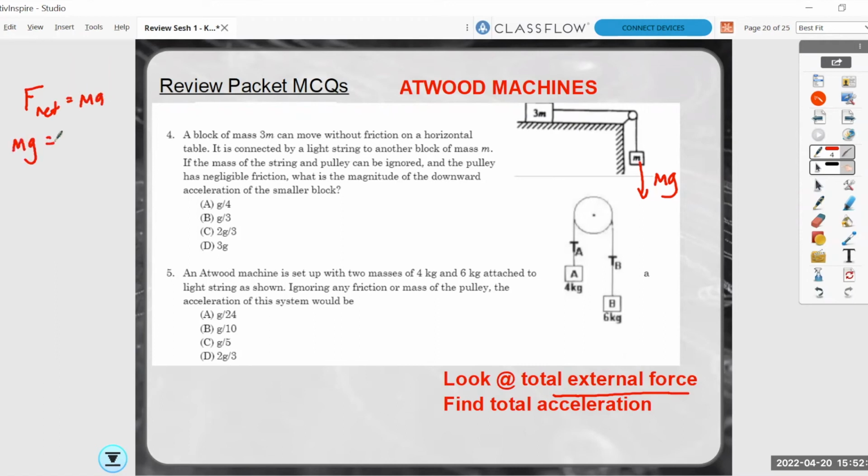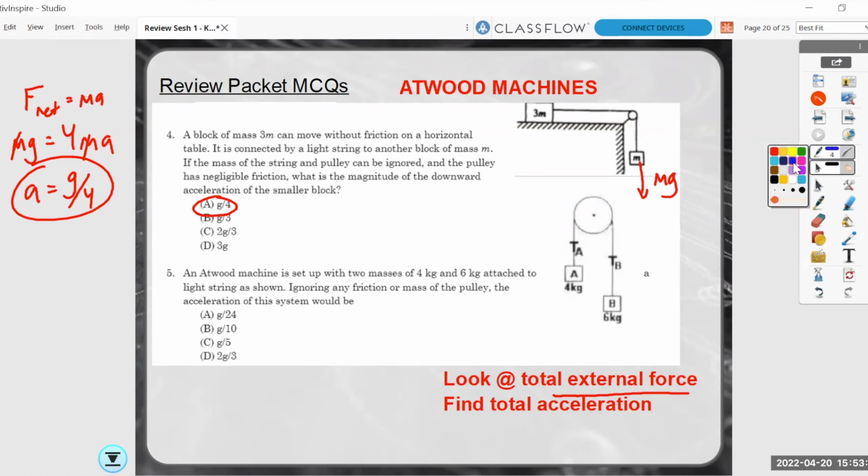Here's the thing. What's the total mass of the system? That mg force needs to move the whole darn system. What's the total mass of the system? Oh, no, we're talking about number 4, not number 5. 4m. Yep. So it turns out these go away, divide by 4. My acceleration is going to be g over 4. For these modified Atwood machines, they do expect you to be able to do this.